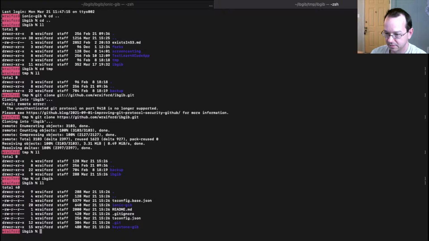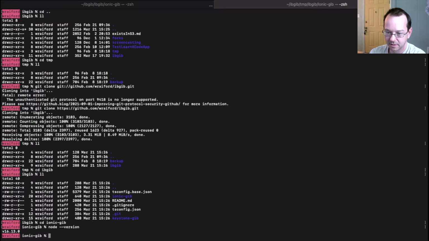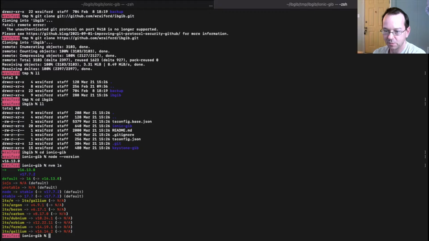So here it is. The main application, it's not really just an application, but the main application is going to be in Ionic. But like I said, for right now, I'm using node 16. So we're going to use NVM, which is Node Version Manager. That's a great tool for Node for managing different versions. So if you see there, I have version 17. So we're going to do NVM use 17.